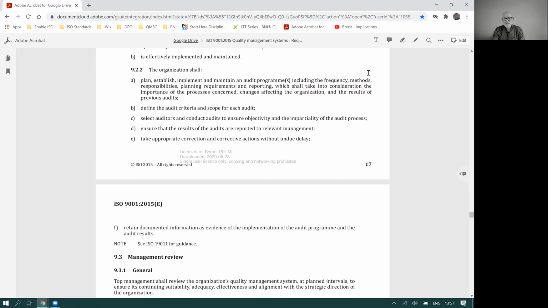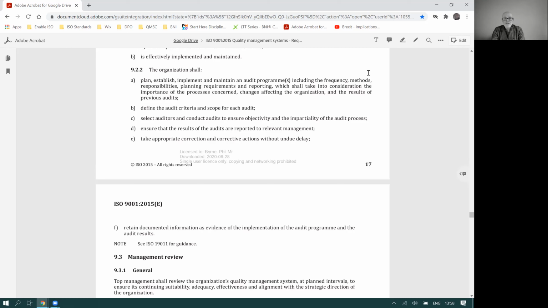So the first thing that you need to make sure you understand is that it requires a program with, as in 9.2.1, just a few minutes earlier in the video, we looked at the intervals, regular intervals being an important phrase that was in there. And so the determination here is that you have an internal audit program and that the frequency is proportionate to the contextual issues and the changes and the results of previous audits, as mentioned there at the last part of that sentence. So we better move on.